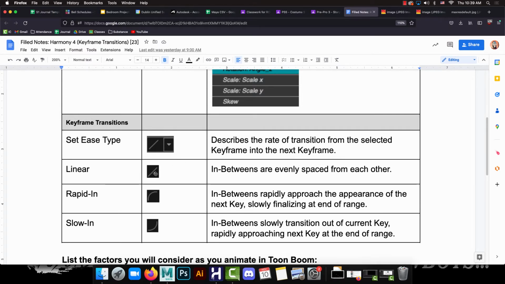By default, it is linear, so the in-betweens between keyframes are spread out evenly. But you may want to, I should have these flipped over, but it's fine, that rapid in is first. So you may need to have your ball rapidly approach its end result and then slow into that end result at the very end. Or vice versa, you have it slowly build up speed and then rapidly approach its new location as you get closer to that keyframe.